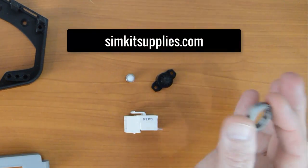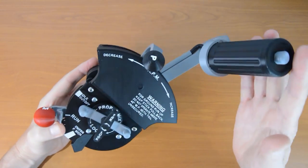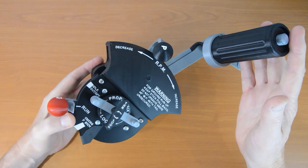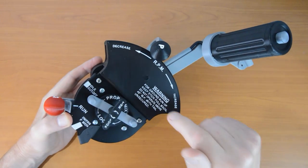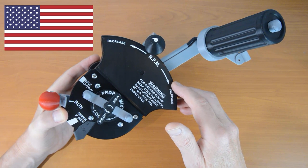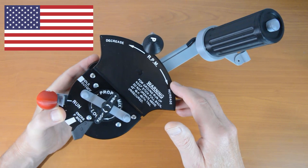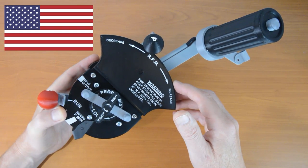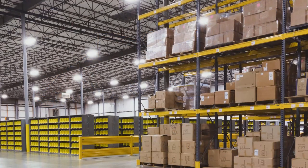Here is something brand new for new and old fans of Authentikit. Our friends at SKS SimKit Supplies are well aware that this throttle is going to appeal to a largely US audience, and that you folks will be much happier ordering from the US, in dollars, for fast in-country shipping. And hey, wouldn't free shipping be nice? So I think you'll be pleased to know that right now, sitting in a warehouse in the good old US of A, is a shipment of hardware kits ready to be shipped super quick to your door.